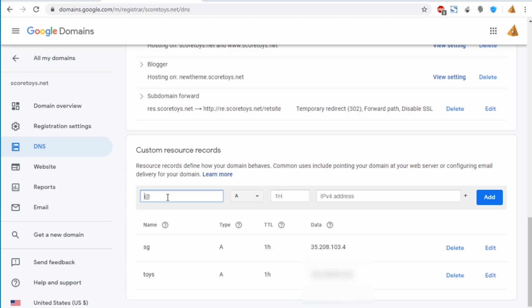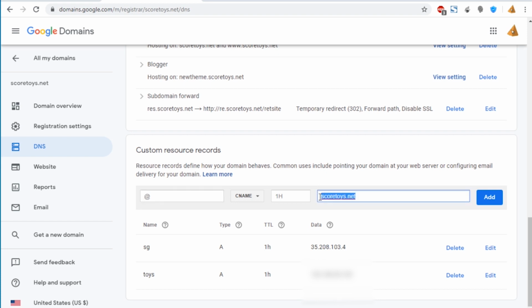In the first box, write www. Change the drop down to CNAME, and put your domain name here, so I would put scoretoys.net, and then click add. These two records connect the main domain to your SiteGround account. That is if you want to do it for the main domain.